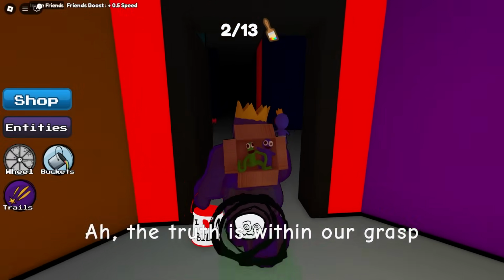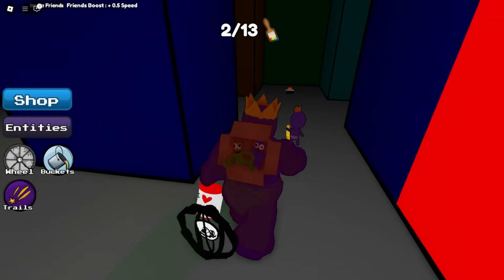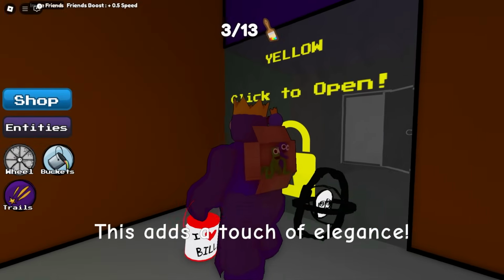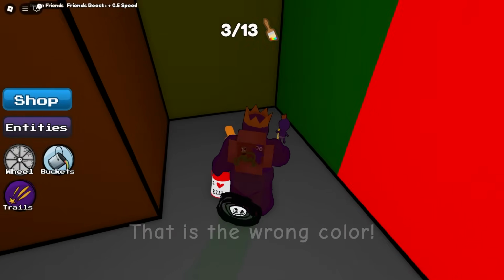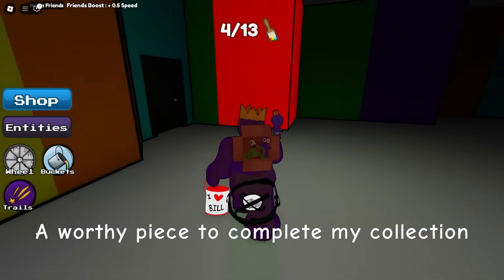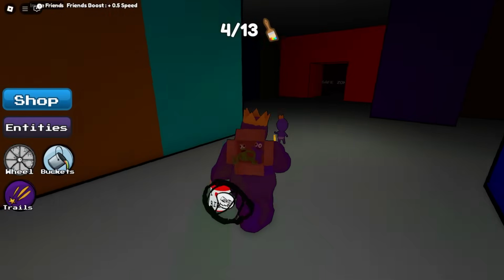The truth is within our grasp. Oh, the story is gonna keep updating as we go through, guys. There's number 3. This adds a touch of elegance. Yellow door. We found the yellow, orange, and blue door, along with the exit. Number 4, we're cooking! A worthy piece to complete my collection. That's a teal door. Maybe we'll need that key.